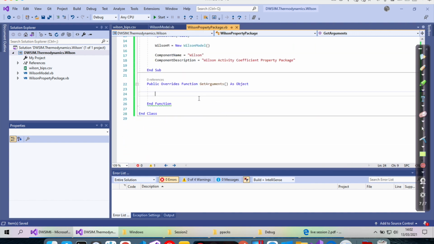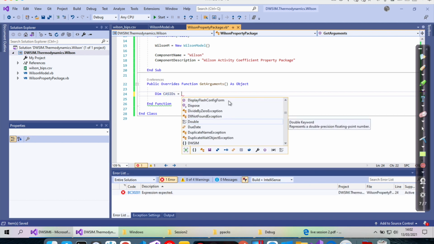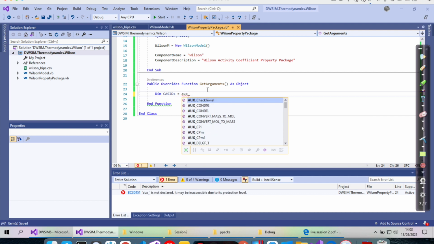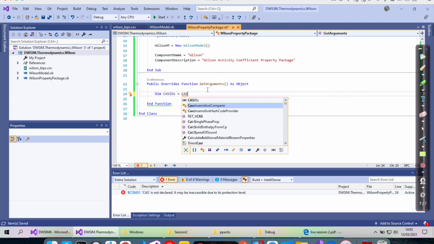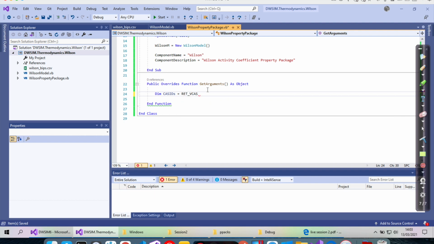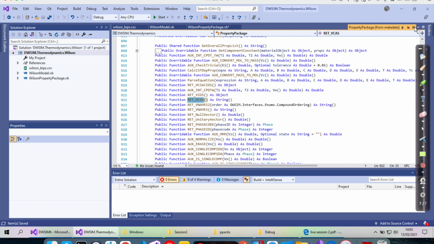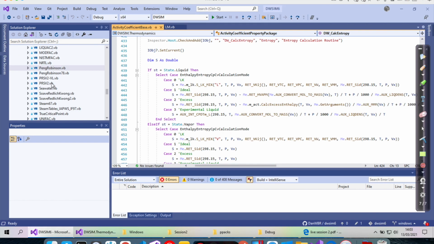Now we go back to the Wilson property package, and we must return the CAS IDs from these functions. We can get it by using an auxiliary function, ReadVCAS. This function is a helper function in the property package base class. Let me show you.